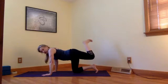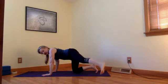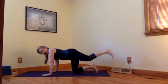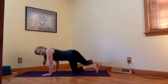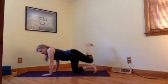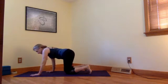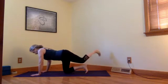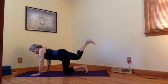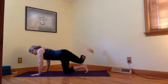Now this next time we curl, we're going to extend it and bring that leg to tap out to the left side. Bring it back up, curl it in, extend it, tap over to the right side, curl it in, and other side. Good, and keep going. Keep your belly engaged, your arm muscles engaged. Good, and breathe.